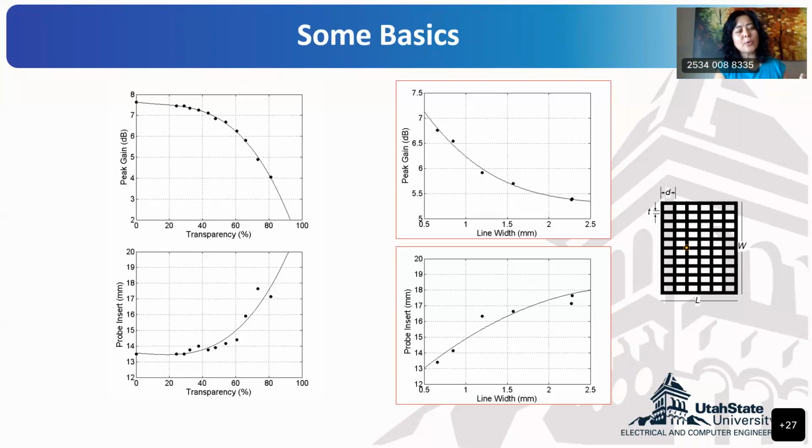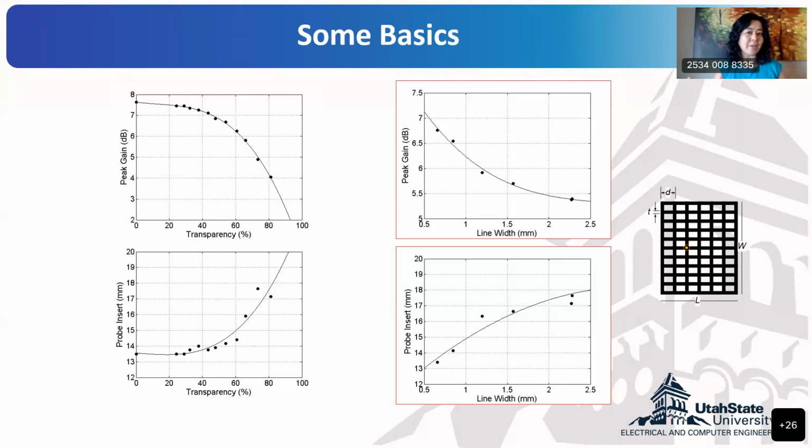Now, next we examine the fixed mesh line. If we have to work with this, fine, we will work with this. But what about if we fix the transparency and then vary the width of the line? Let's say we can custom design our mesh. The data here that I marked with a red outline tells us that for a fixed transparency, if we make the line thinner and thinner, we improve the gain.